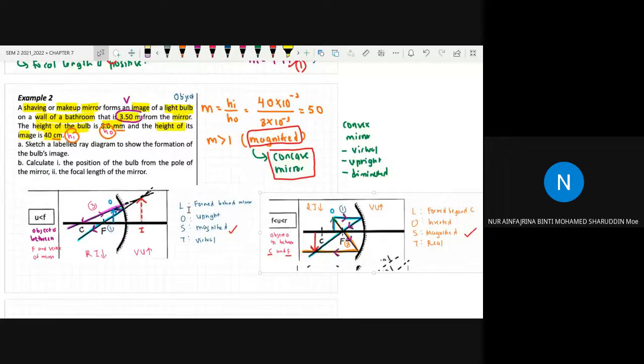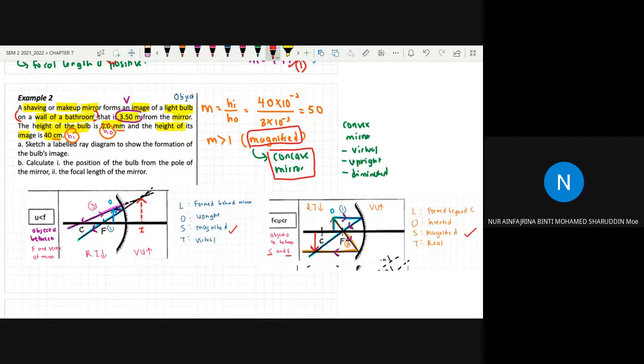Okay kids, okay everyone. So Miss baca jawapan kejap. Ramai cakap virtual, real, virtual. Okay, Lu, Miss nak tanya you. You dapat image tu dekat mana? Keywords dia lagi satu, dia cakap apa? Dia cakap on a wall of a bathroom. Image form tu adalah on a wall of a bathroom from the mirror. Okay, so korang rasa dia real image ke dia virtual image? Lu? Real. Why do you think it is virtual? Oh, I had not noticed that. Real. Yeah.